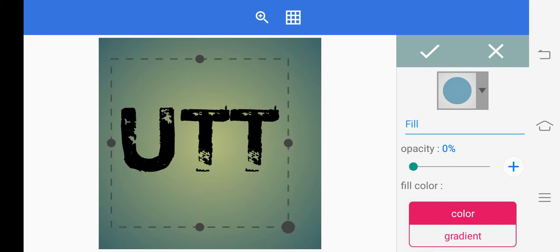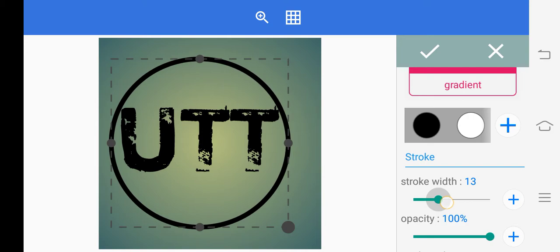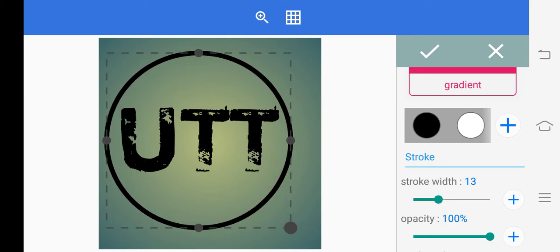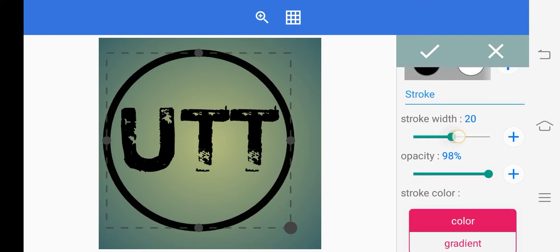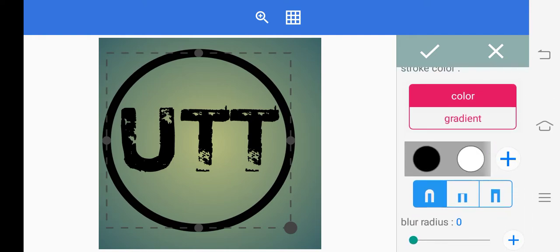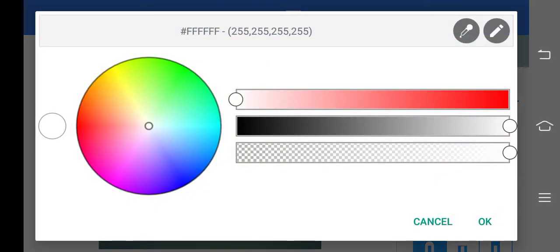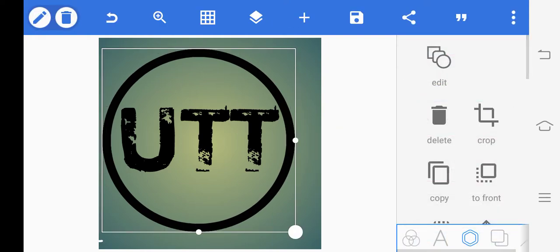Now if I go down and put the stroke, the text will perfectly fit inside the circle. That's really good. You can also change the opacity of your circle and darken it. There's a wide scope for doing this, blur radius, etc. You can even change the color. There's a color panel. Just click next. Okay, now our logo looks very good.